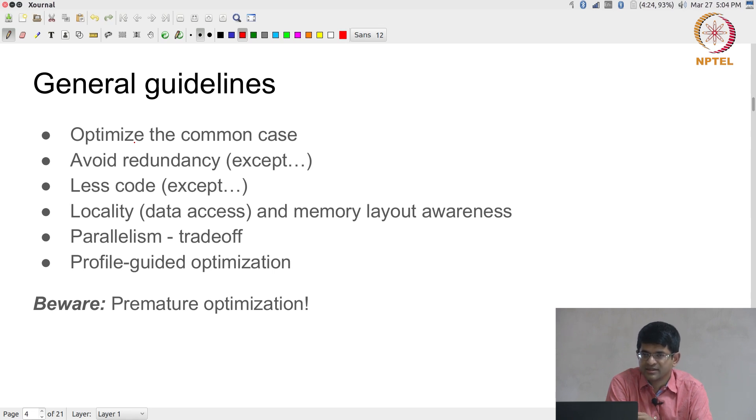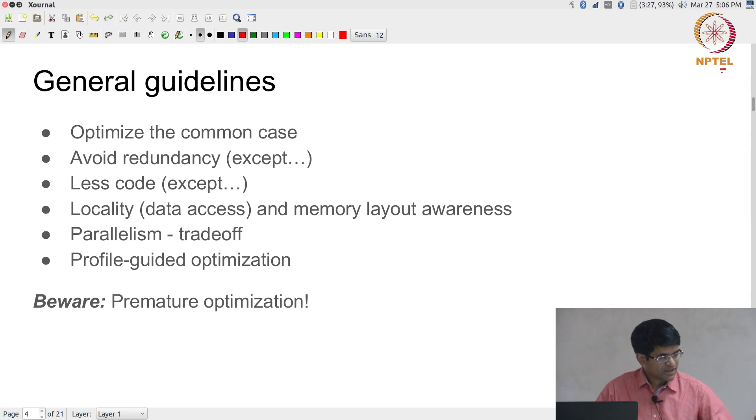What we are talking about over here is there is a certain kind of set of paths through the program. Typically there will be some for loops as well as other instructions that are being executed. Some of them are common - they are executed a large number of times - whereas there are others that are only going to be executed a small number of times, but might consist of a large block of code. Does it make sense to optimize those, the ones that are not going to be commonly executed, or does it make sense to optimize only the ones that are commonly executed? Optimize the common case essentially means: if you are starting from some part of the program, it then has to run through multiple things, and there is some loop over here that is going to run many times, and there are other things over there that are going to run only for a small amount of time. What you need to do is actually measure the total time that is going to be taken by this and find the part which is occupying the maximum amount of time and see whether you can reduce that.